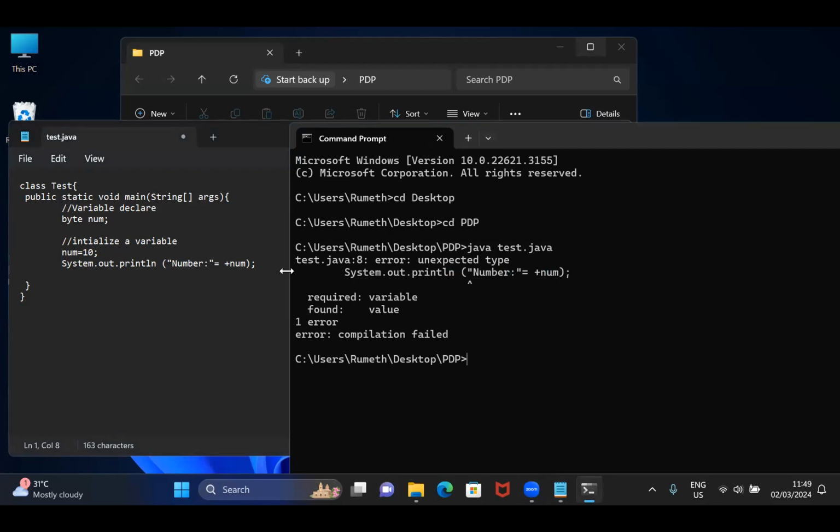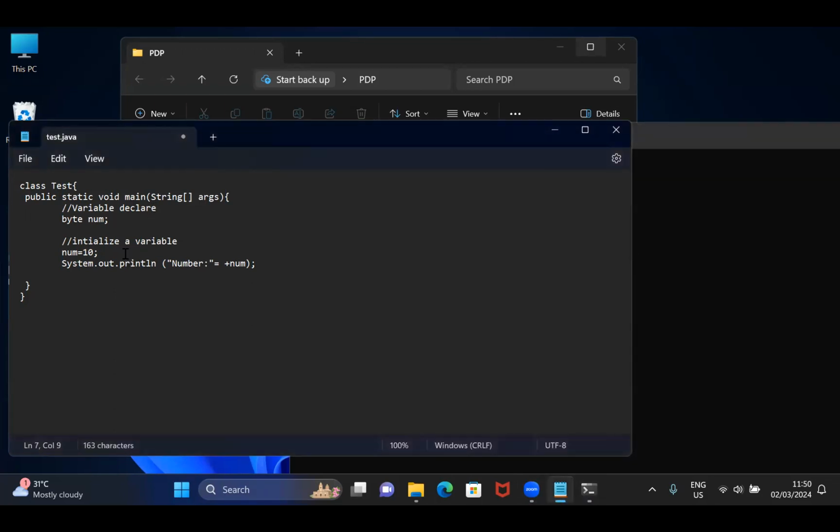Go to line number 8. The cursor is at line number 1. Take the cursor to line number 8. That is line number 7. In the bottom left corner, you will see line number 8, you have put an equal sign after the double quotes. That's the reason. Remove the equal sign. No space is required. Remove the space too. Right. Compile and see.